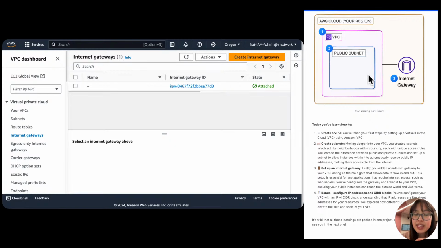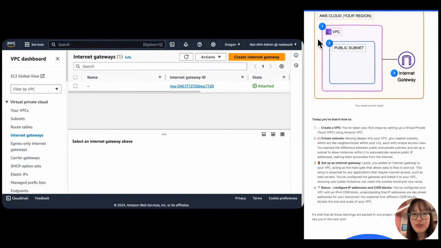Now, the next thing you did was that public subnet, the subnet over here. My quiz question for you is, is it actually public yet? The answer is no. Well, actually, yes, because your VPC is attached to an internet gateway. But don't forget, your public subnet needs to have a route to the internet gateway. It needs to have that route table. So technically, all of the EC2 instances in your public subnet don't actually know how to get access to the internet yet, even though you have, in step number 3, created an internet gateway and attached it to your VPC.